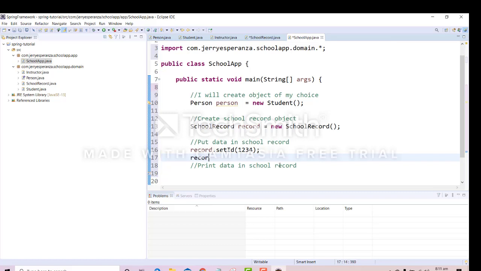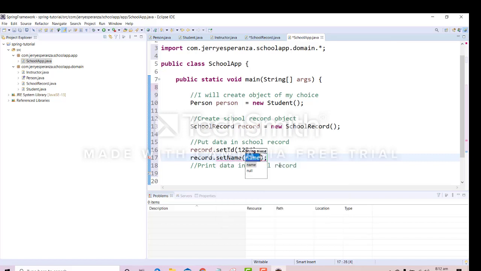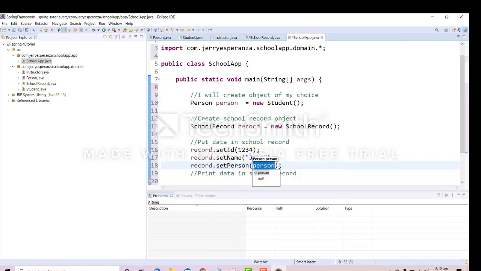The name, set name, and the name would be John. And the person would be record set person, and that person would be a person, which is the student, correct?